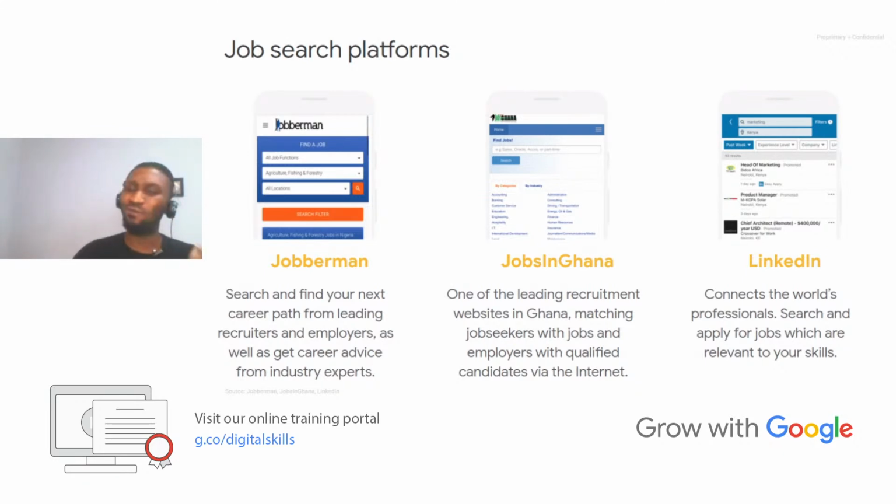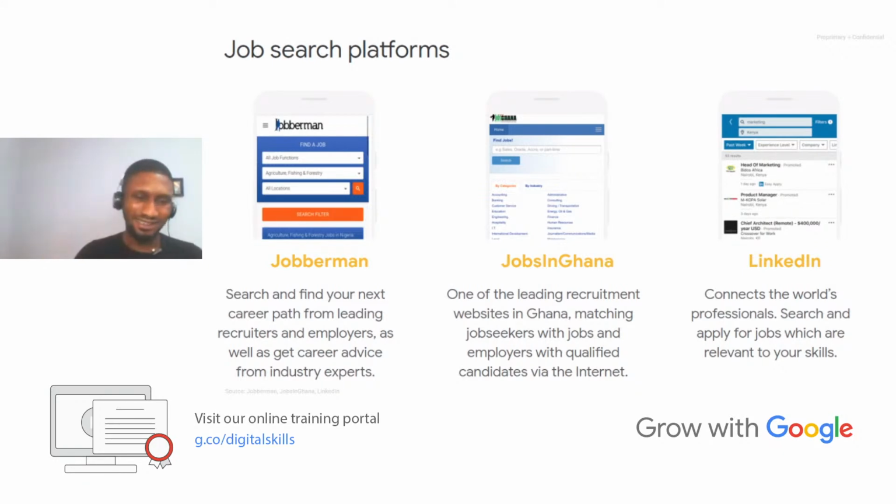So you do not have to come back to LinkedIn every day. Maybe you're very busy and you visit after every other day or every other week. It depends on you, but you might want to turn on that alert to be getting job alerts when there are new opportunities related to what you actually want. I'm saying a whole lot here about LinkedIn because it's a very great platform. And I'm telling you this firsthand from someone who has seen the power of LinkedIn and Google as well. Take this from someone who has actually gotten something from LinkedIn.